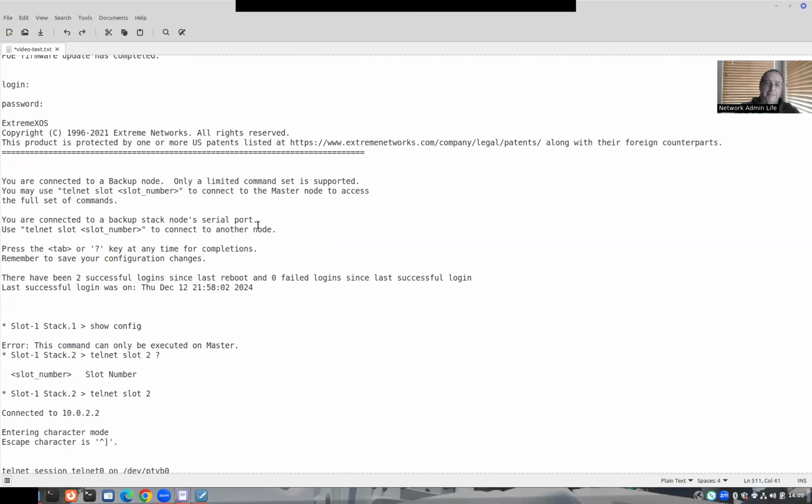At this point you can't see it, it doesn't say it here. We tried to move the console port up to the other switch, and it told me no, you're on node number 2. This has to be done from the master. This is the original switch that was supposed to be the master. So, okay, put it back, and it puts it back.